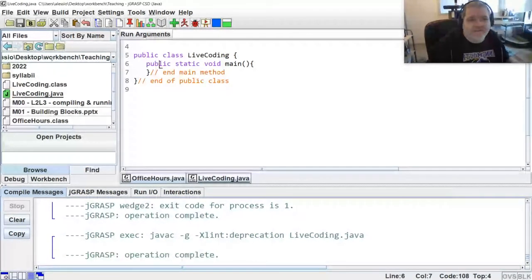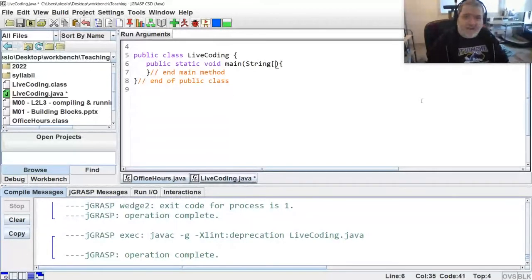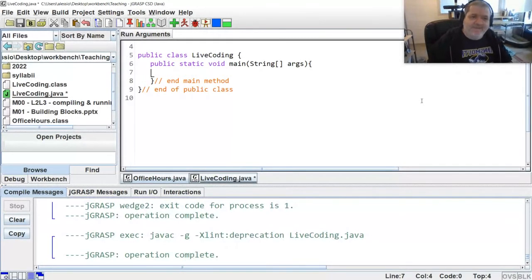So there are some things that the Java compiler is not going to catch. For example, the fact that I was missing this, okay, is not going to be a compilation error. I'm going to show you more about that in a few minutes, okay? So the compiler is, I mean, it's pretty smart, but it's not that smart. It cannot catch every possible mistake in your code. But at the very least, it can do a good spell check, okay? So things like public misspelled, static misspelled, etc.